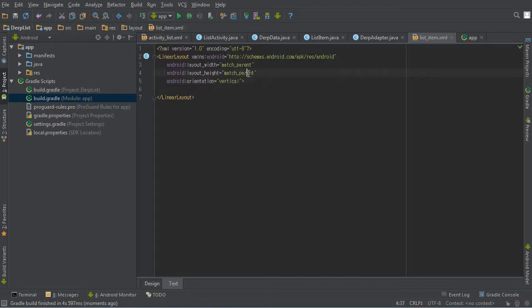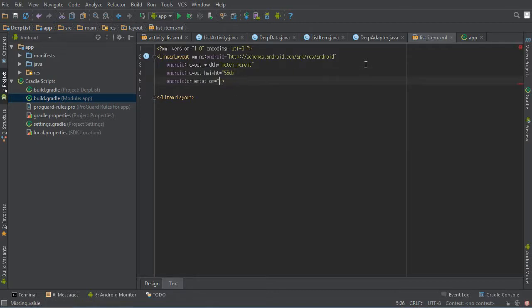So for layout height, a somewhat standard height for RecyclerView items, at least the size of item that I want to display, is going to be 56 dip. This RecyclerView item is going to contain just an icon and some text beside it. If you're doing like 3-line or 2-line text stacked on top or something like that, that's going to change the height of the layout. There are different ways you can format this, but for the purposes of this tutorial, we're just going to keep it very, very simple and basic. So we'll go ahead and set that to 56 dip.